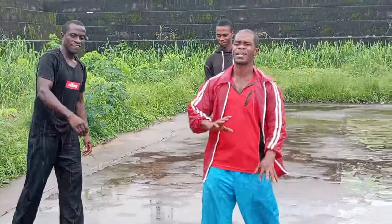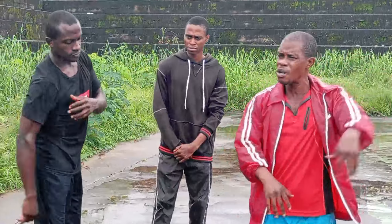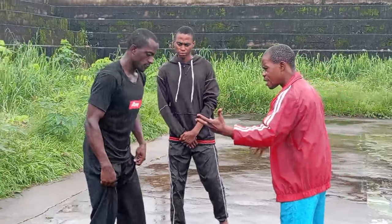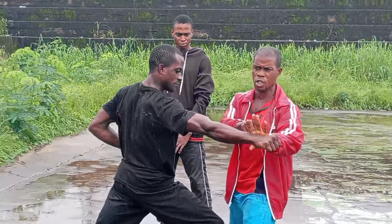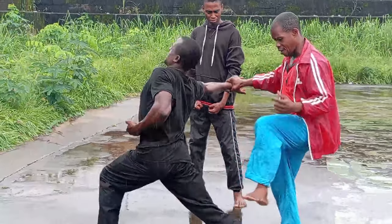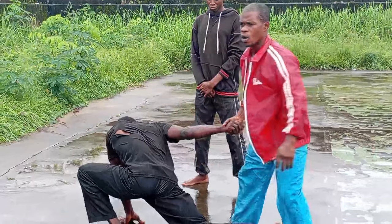Like I said, it doesn't matter the art you take, but once you know the basic applications, the technique you've just seen is a kind of breaking the body, where you concentrate basically on the joints. Let me do that one more time so you understand. The first block goes to the joint, pop. You saw the shock to the joint. I slide back again, still to the joint, the wrist. I turn, I lock. I still come to the joint here, I break the joint. I still come to the joint here, the neck, pop, I break. Come back again here, break. It's all about breaking. Good.